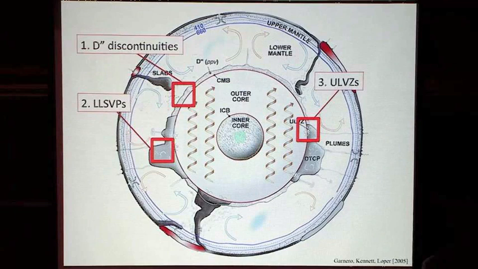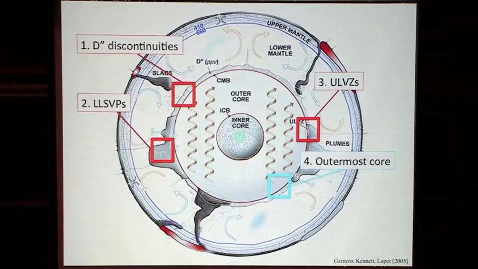And then I had a fourth up here, but I know I won't get to it, so I didn't even put any slides in it. But I wanted to talk about it. It's a fun area of research. It's a fun seismic experiment to try to image the outer core right beneath the CMB. So I invite anybody who's interested in that to tell me, and offline we can go sit on a bench and I'll tell you my story.